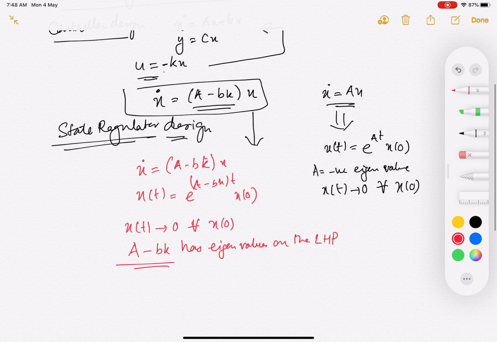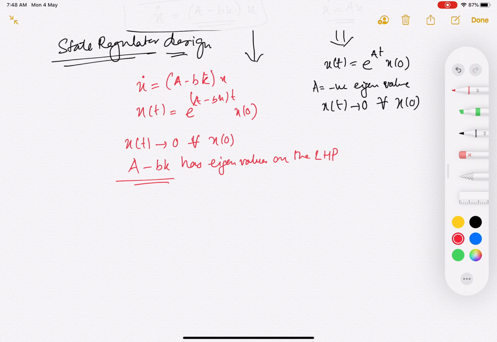And this is how we actually, in the second lecture perhaps, we saw that we could stabilize an unstable system. That an unstable system with an initial condition would have given an exponentially increasing response, could be stabilized if you use the state feedback law. But this is not the general control problem, because your system does not respond only to initial conditions. This is not the only thing that you want.